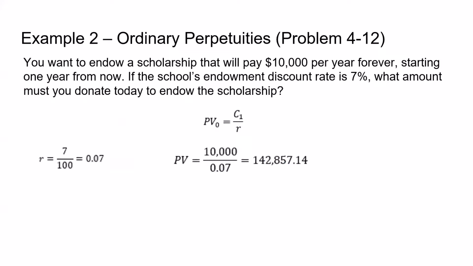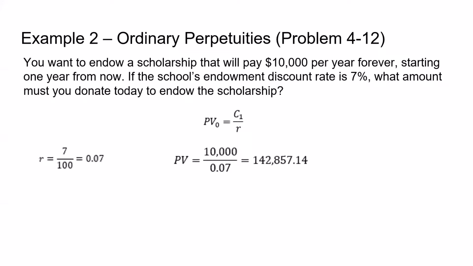Okay, so because this is a perpetuity, we cannot use a financial calculator and instead must use the formula written above. If we plug in our values from our question, we have a cash flow in year 1 of $10,000. We can divide that by the interest rate, which is 7%. Keep in mind that you must write the interest rate as a decimal, or your calculation will be wrong. If you aren't sure what the interest rate is as a decimal, just divide the number by 100, which is what we did on the left. 7 divided by 100 is 0.07.